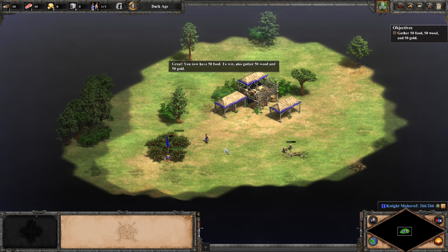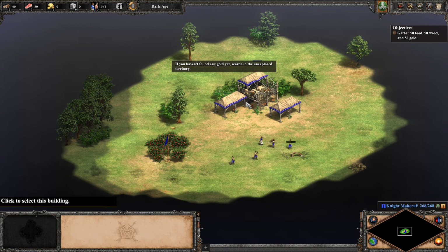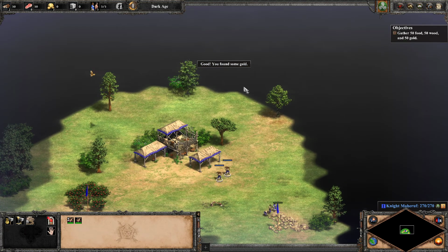Great. You now have 50 food. To win, also gather 50 wood and 50 gold. To gather wood, click a villager, then right-click a tree. If you haven't found any gold yet, search in the unexplored territory. Good job. You now have enough wood. Good. You found some gold.